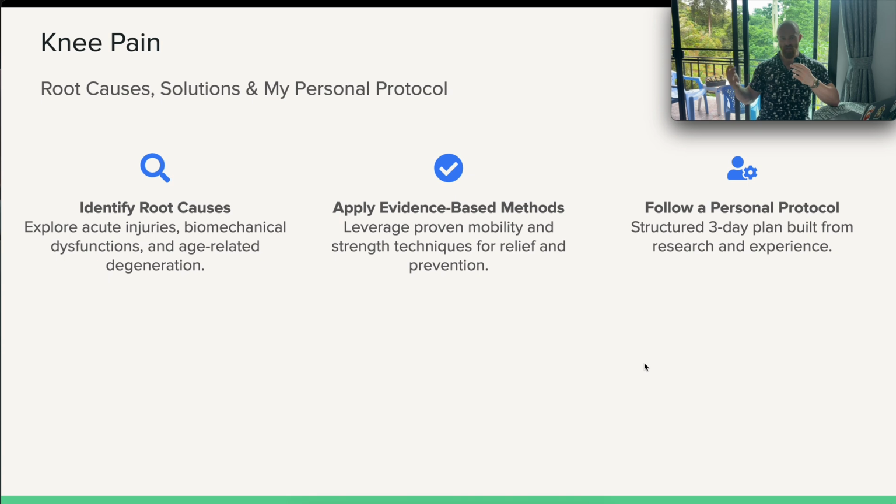It can be run as a circuit, or you can just go through the exercises as you would on a normal workout. There's 3 movements per day. What that program's going to do is offer you a few ideas and a bit of a glimpse into what a recovery protocol would look like for me, or for something that I would give a client where we're trying to fix an issue with knee pain.